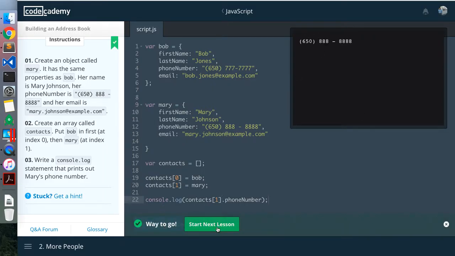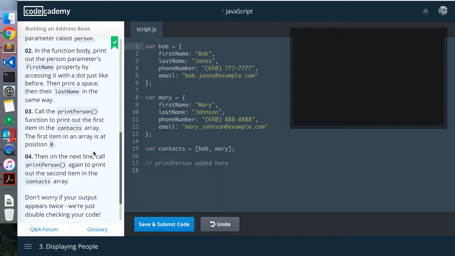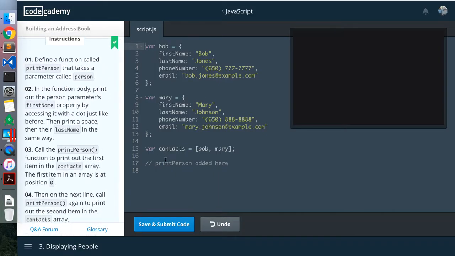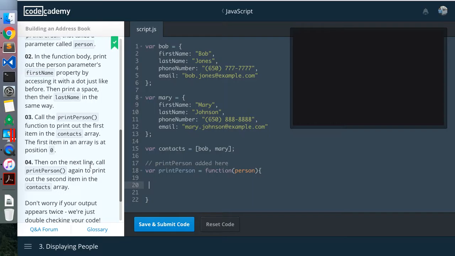Cool. Let's move on. Let's reset this. Define a function called printPerson. The function takes in a person, and what do we want to do there? Print out the person's parameter first name property. So we'll say console.log person dot first name, and then print a space.